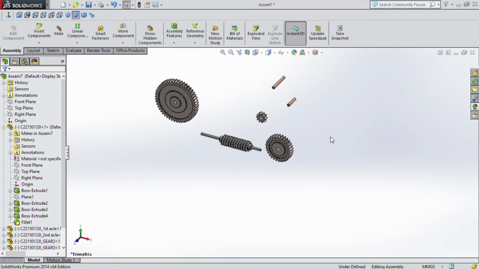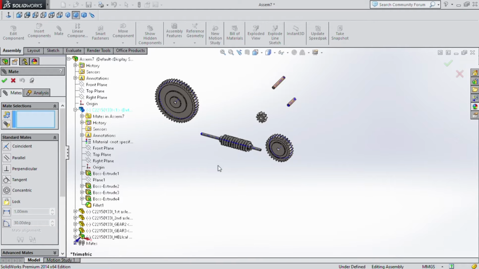Then what you want to do next is go to this icon, drop down and select View Temporary Axis, and OK. Then select Mate, and what we want is the front plane of the assembly.